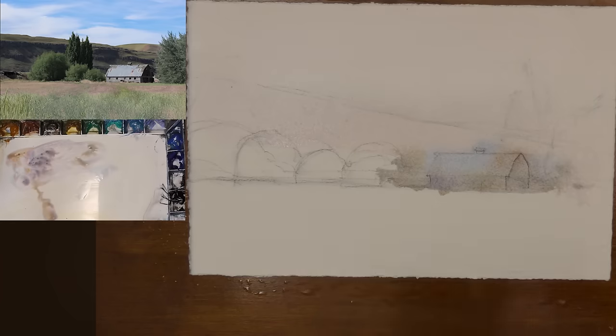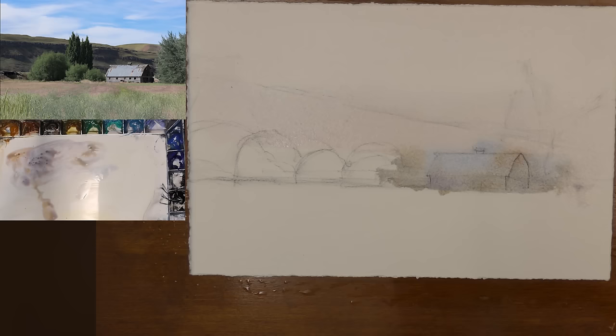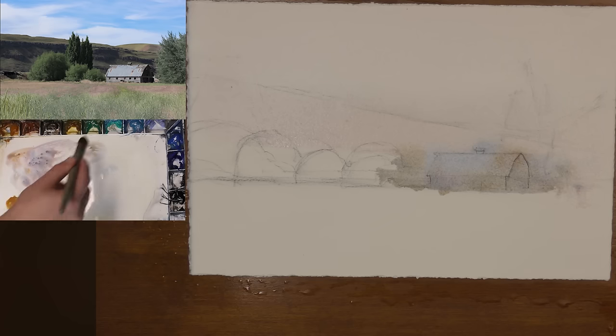So you see, because the paper's wet, how I'm just letting those colors blend together? Okay, my sky is still damp. I'm going to come right back to that in a minute. But what I want to do now is mix up some green to use for some of these trees. Raw sienna and cobalt turquoise. I love that combination to create green.